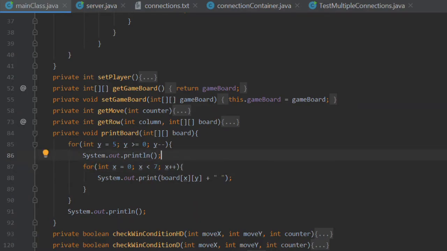And the reason for that is because the top row needs to be displayed first. If the y printed from 0 to 6, 0 to 5, no, 0 to 6, yeah. So it would print from value 0 to 5, it would fail at 6 because there's one less row. If it did that, what would happen is that the board would be basically upside down.